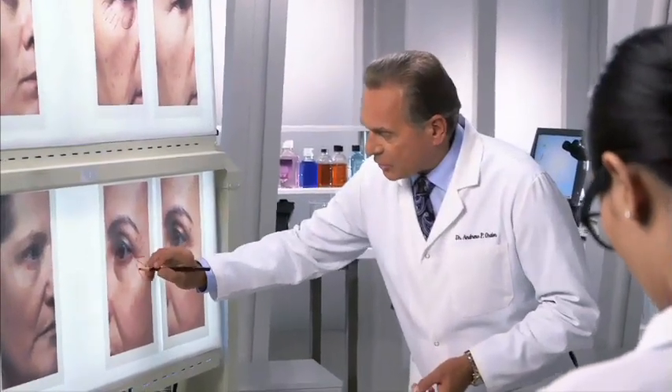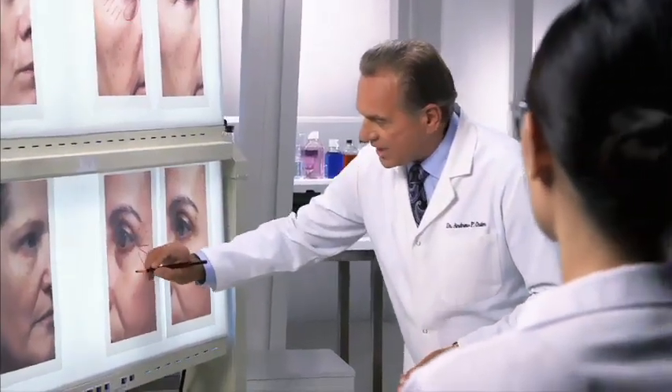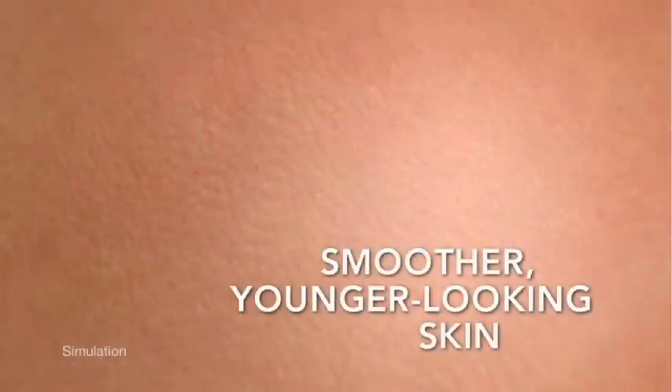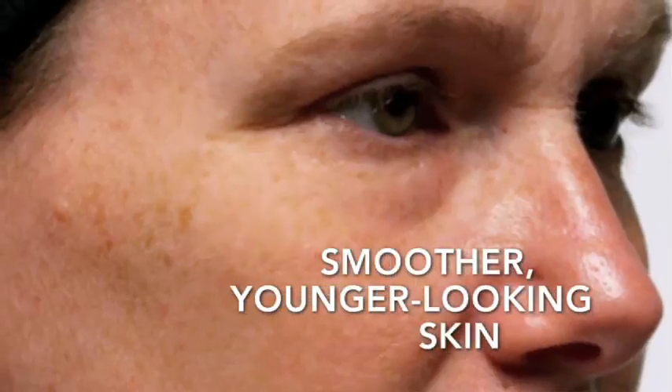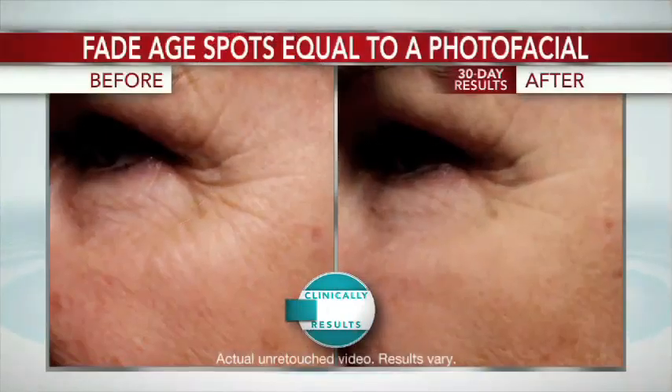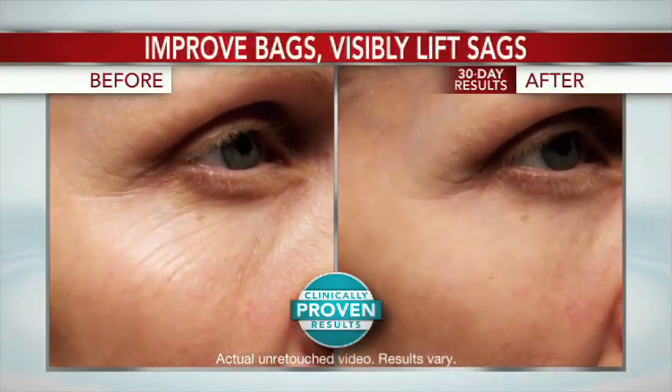Plastic surgery is not for everyone, but everyone wants to look as young as they can as quickly as possible. I've spent nearly 30 years looking for an effective, instant breakthrough to reduce the appearance of wrinkles that can be applied topically instead of with surgery or invasive medical techniques. And I finally found it with Derm Exclusive's Fill & Freeze. The powerful 4-peptide combination in Fill & Freeze eliminates the appearance of wrinkles by visibly restoring skin to its natural, smooth state instantly. You'll see fine lines and wrinkles fade and smooth out right before your eyes, with results that last all day long. You can fade age spots, even out skin tone, firm and lift tired-looking skin, and see these professional grade results at home for a tenth of the price.